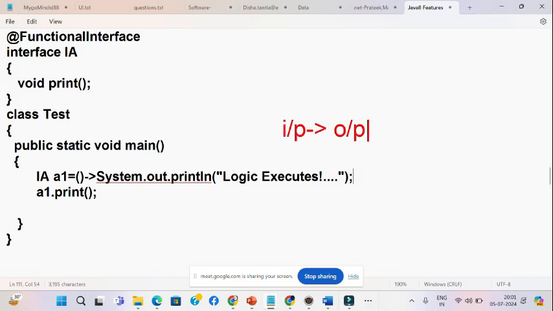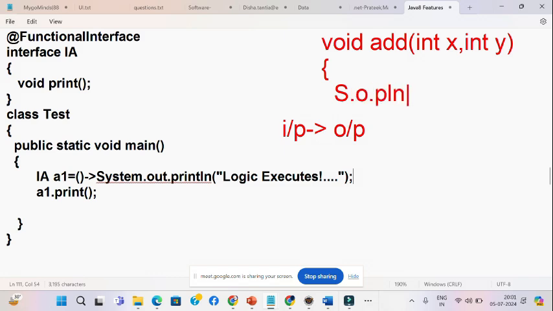Generally, how will you write the method actually? You'll write a method, for example, void add(int x, int y), and here I'm trying to print one message, System.out.println(x + y). Generally, you write the method like this. But now what is it telling the developer? You don't write public, you don't write void, you don't write int, you don't write the bracket.